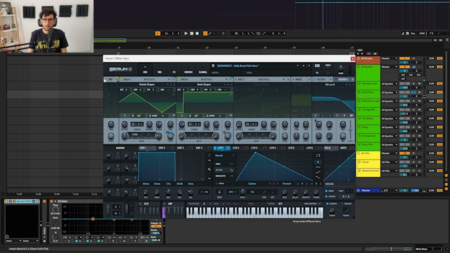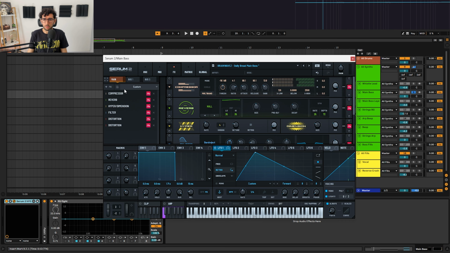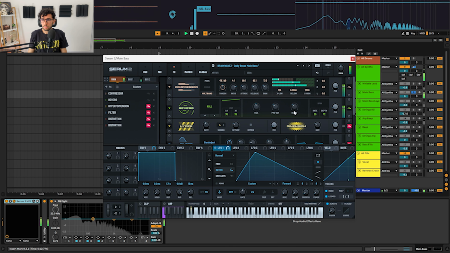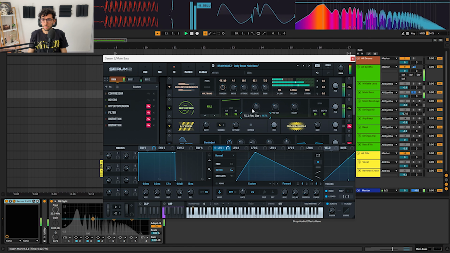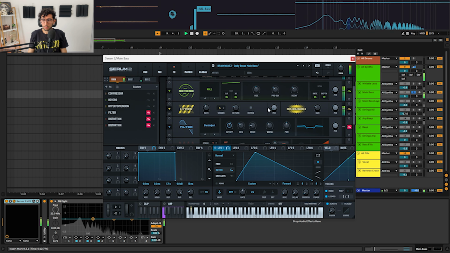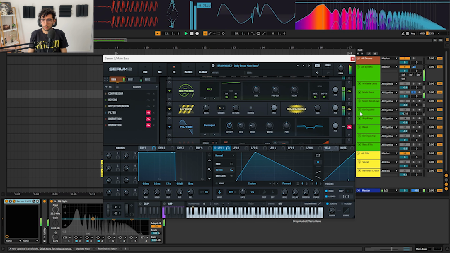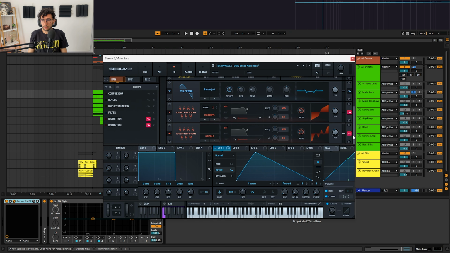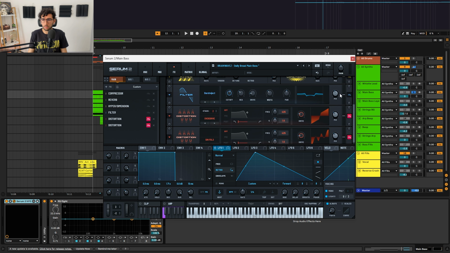And then I have a sub that is being routed direct out and sent to the first bus. And that's for the low end portion of the sound. And then if I go to the main tab of the effects, I have compression, some reverb, dimension, band reject, and this is helping. These last 3 effects are helping to shape the sound a little bit more to the tone that I wanted it to have.